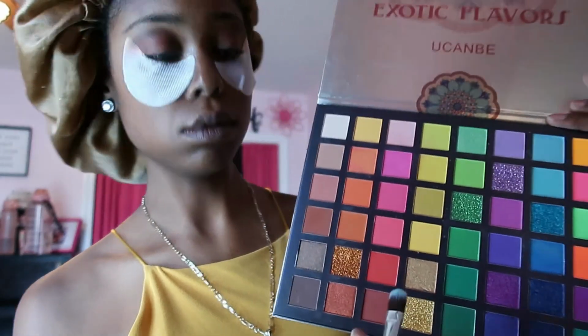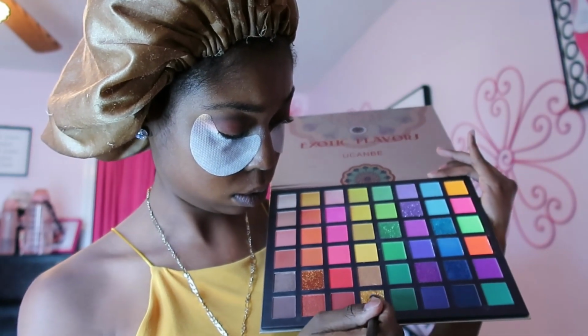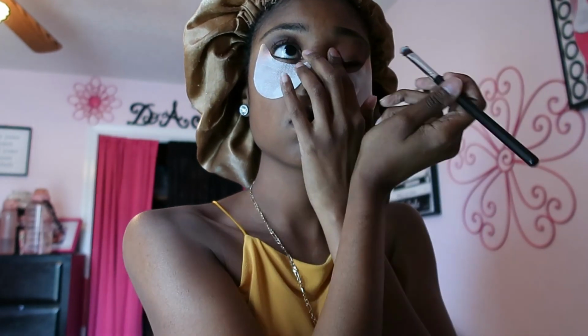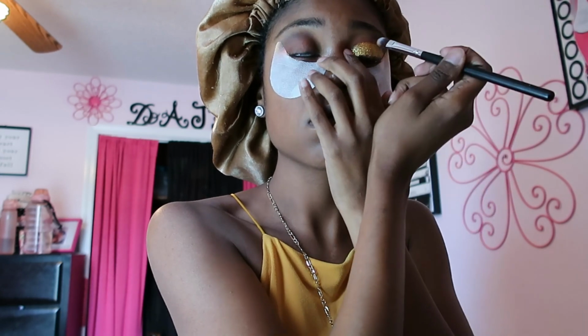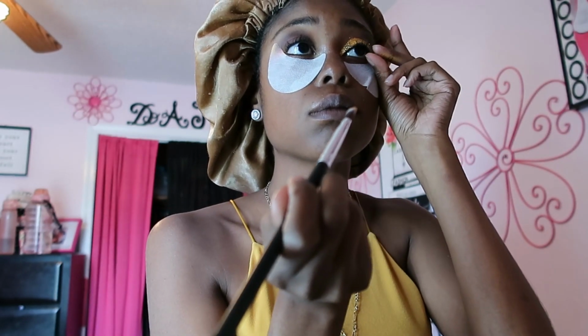But I'm going to use this gold shimmer pressed glitters. Now, before I continue my conversation, I hate using pressed glitters sometimes because you can't really do a lot with it. Like, you can do a lot with it, but you can't fix it up. You have to try to make it work. And if you want to fix up your pressed glitter look, you just have to redo the eyelid. So that's why I hate pressed glitters. I also hate it because it can get everywhere. But I haven't used pressed glitter since 2020. I did a makeup look using pressed glitters in late 2020, and I loved it. And actually I was like, I'm gonna try this look again but with different colors.